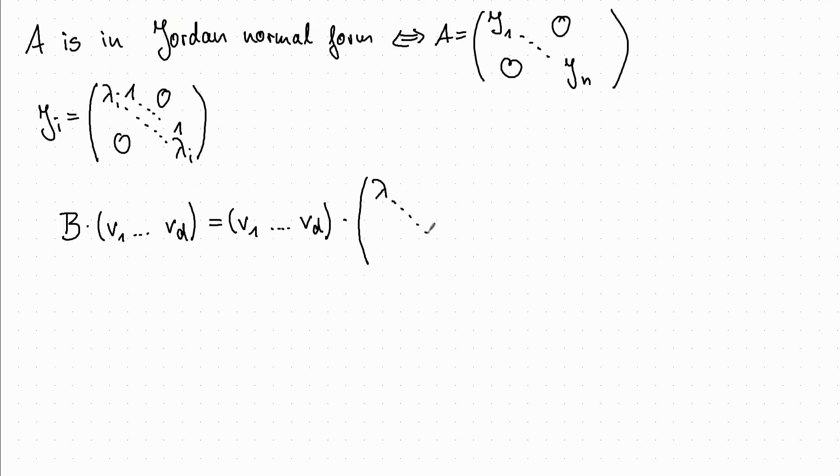So we have the eigenvalue on the diagonal, ones on the secondary diagonal and zeros everywhere else. Remark that this is equivalent to S to the minus 1 times B times S is equal to the Jordan Block. Since we can just multiply S from the left here and then we have B times S, which is B times this, equals S times J, which is this.